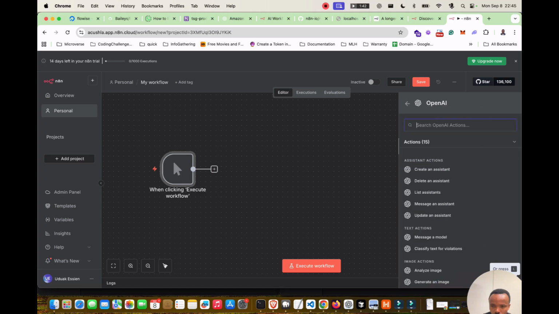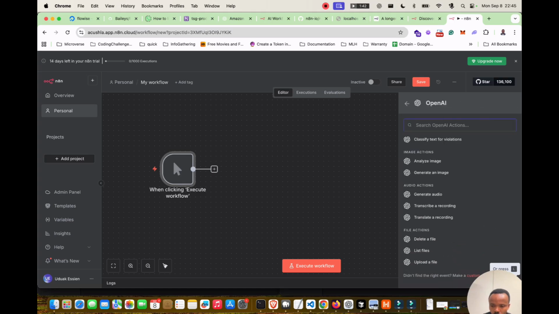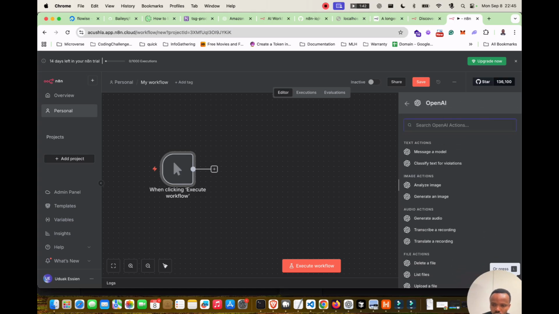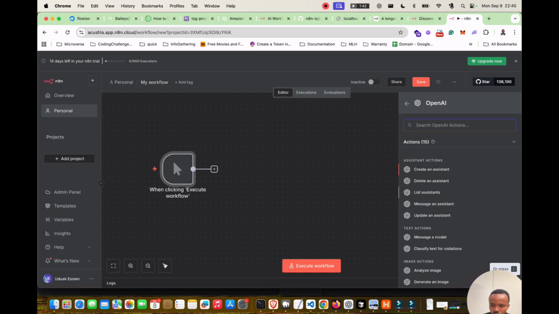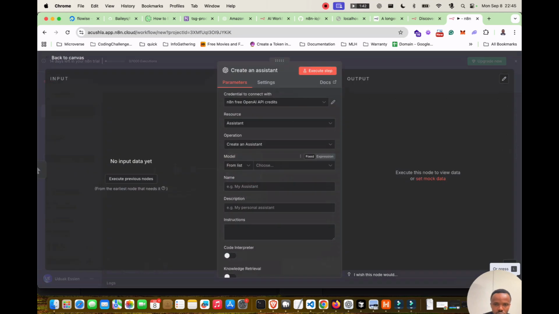Let's say this. Analyze image, generate an image, generate an audio, message model, create an assistant. So create an assistant, AI assistant.